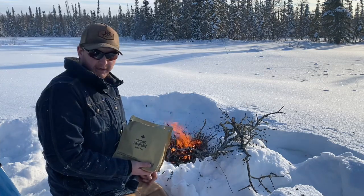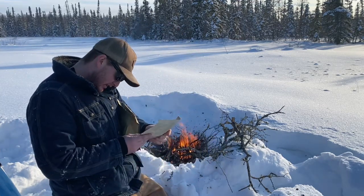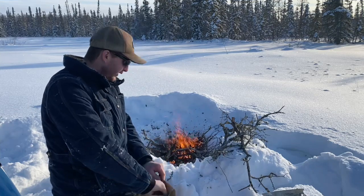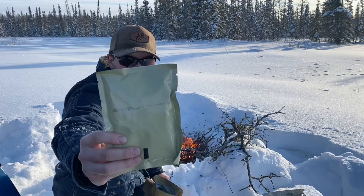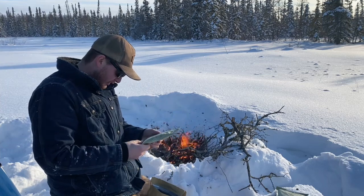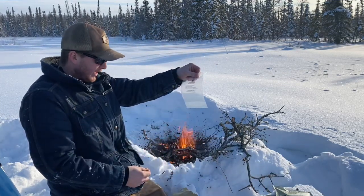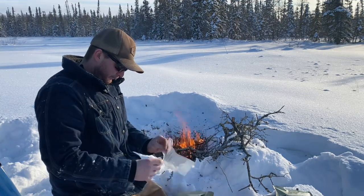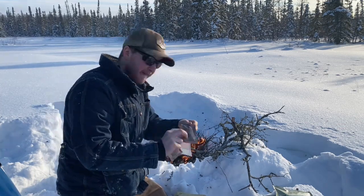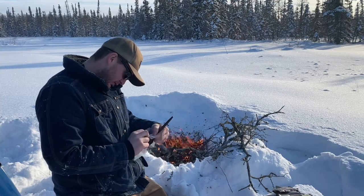I already opened it just to see if I needed to bring a pot of boiling water or whatever. The first thing we got here is tortillas — put them by the fire in a minute to warm them up. Main menu is pulled pork. And we got this bag. I'm not sure what this is — oh, this is a date square. And there's peanuts in it. This is a beverage bag, fill this up with water and put your beverage in. Here we got peanut butter. Raspberry jam.